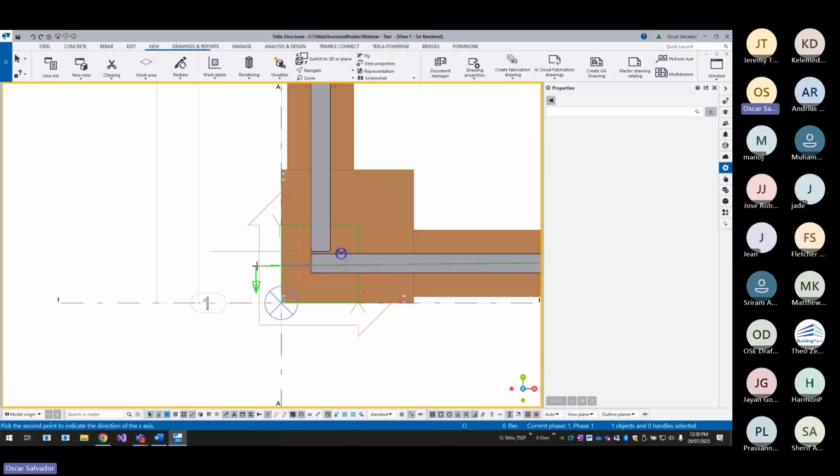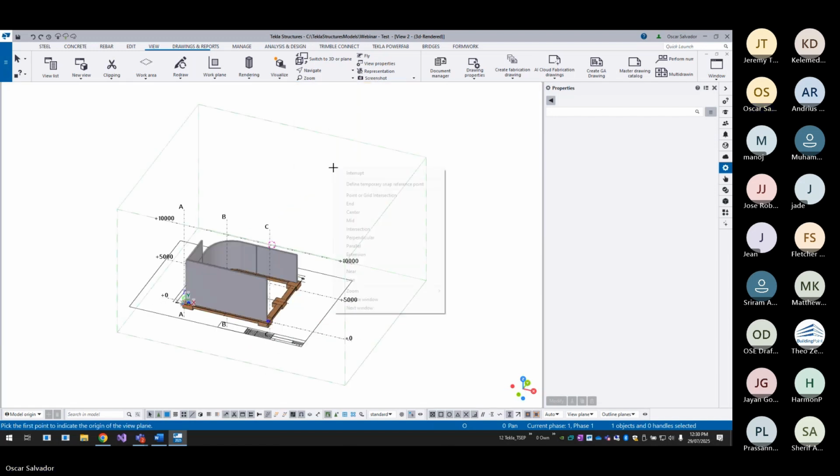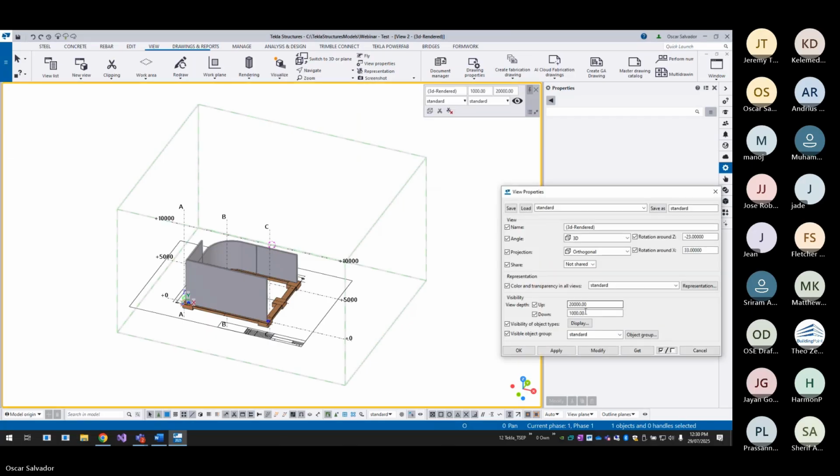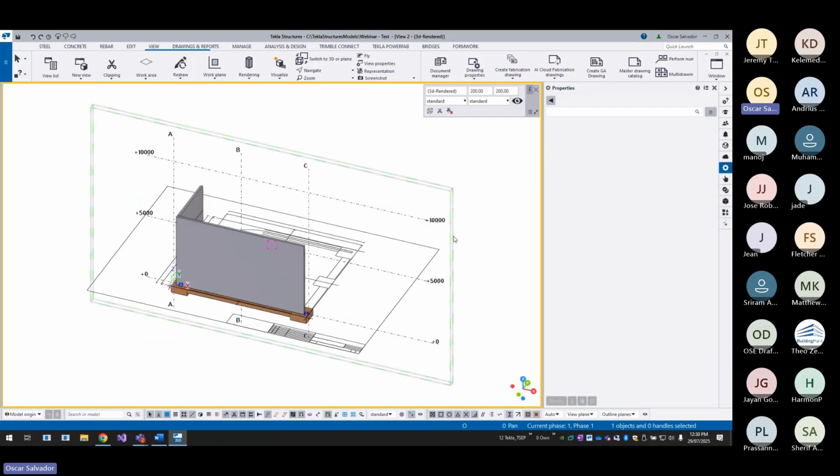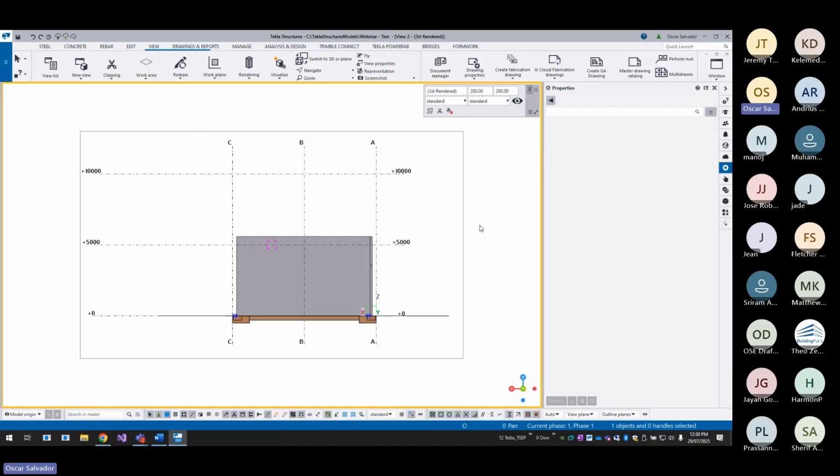To make sure that your section view is perpendicular, it's better to snap on the grid lines. And I will change the depth to 200. I will also press Control P in here.